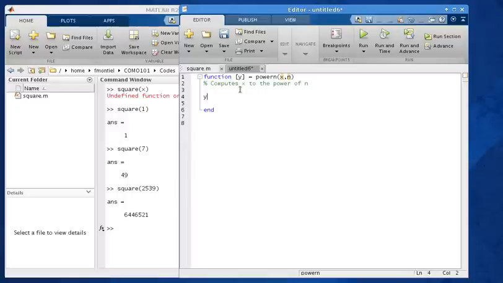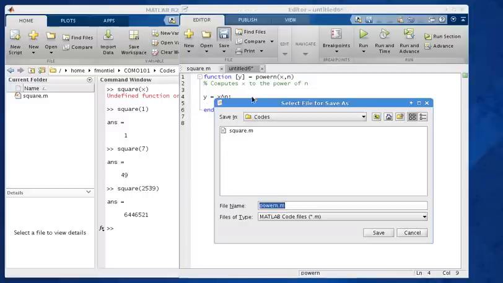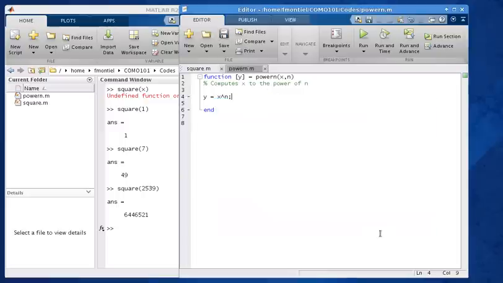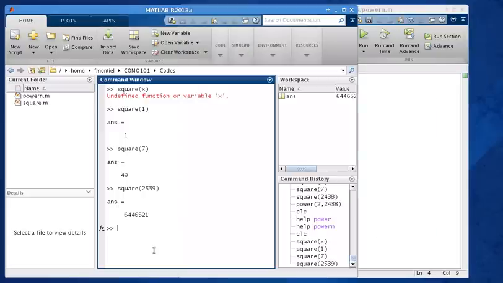It's very important to define this output. Well, it's given in terms of the input x and n as x to the power of n. And that's it. So now I save that and I make sure the name is the same, power n. That's all good, and it's saved.